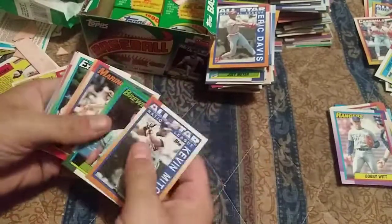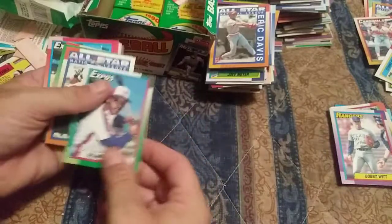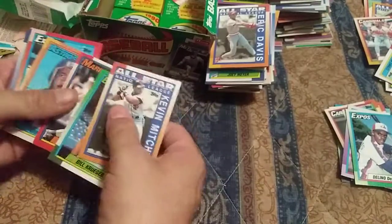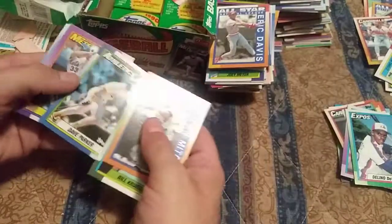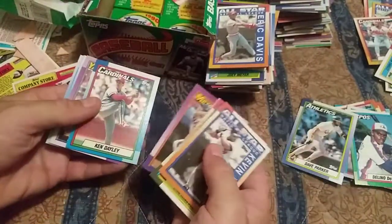Kevin Mitchell. Delano DeShields, that's a rookie card. He's on Pass Pros right now. I've actually got some cards out to him as well. Kind of taking his time sending them back. Dave Parker is also on Pass Pros. Barry Lyons.